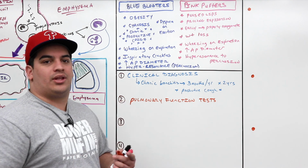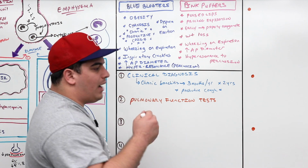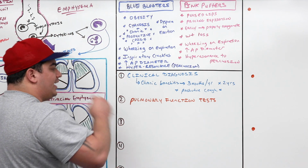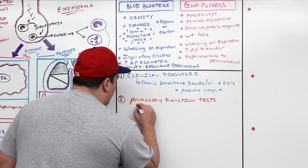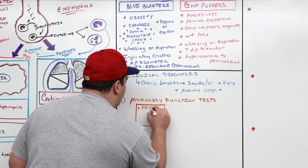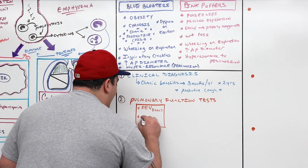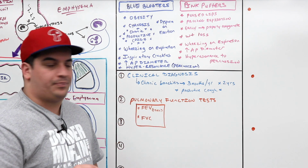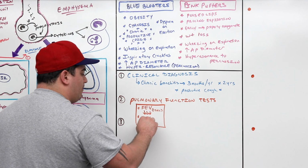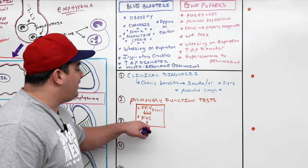We're going to go right into it though and talk about what kind of things we see that are abnormal. So what we do is we have them do spirometry. We have them take an apparatus, take as much air as they can in and breathe out as much air as they possibly can. And what we're looking at with this is two particular numbers first. The first thing we look at is their FEV1, which is basically their forced expiratory volume in 1 second, and we look at their FVC, their forced vital capacity. In patients who have chronic obstructive pulmonary disorders, both of these are low, but the FEV1 is even more significantly low, markedly lower in someone with COPD, and the FVC is also low as well.